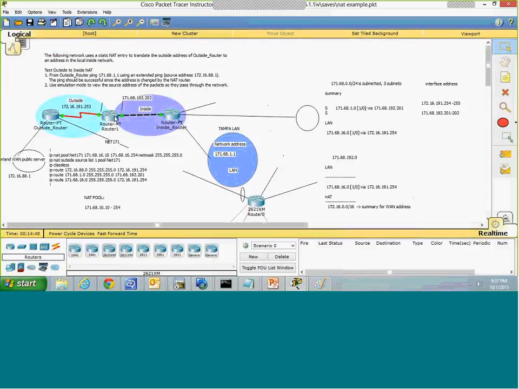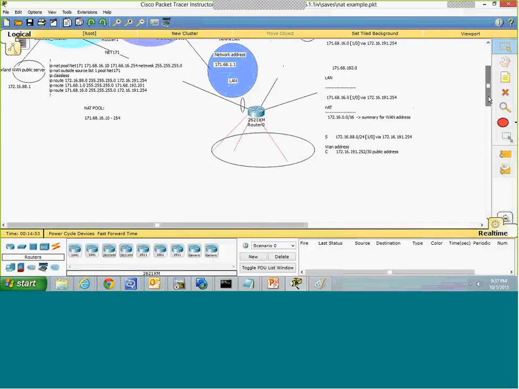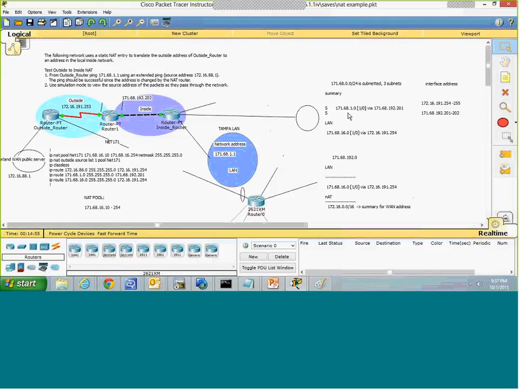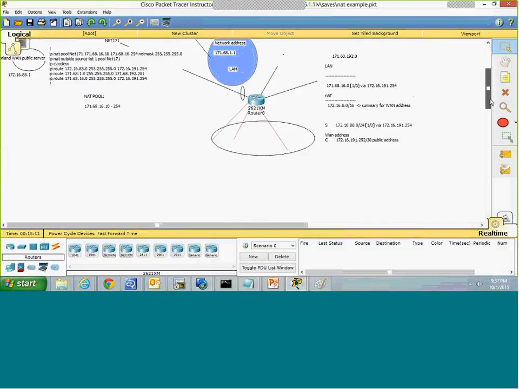So all addresses learned from this side of the port are summarized into this address, and all LAN addresses learned from this side of the port are summarized into this address. So you can do the summary, you can do the math. For this subnet and this subnet, the common part is 171.16, so we are doing .0.